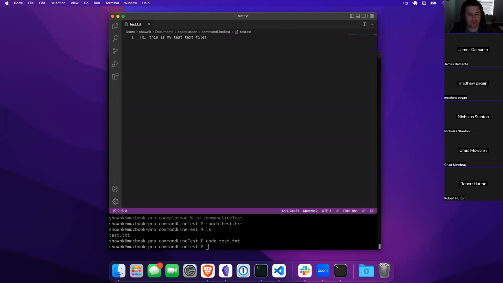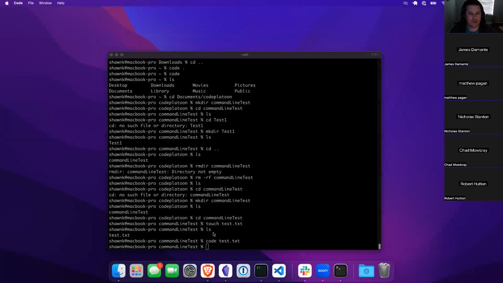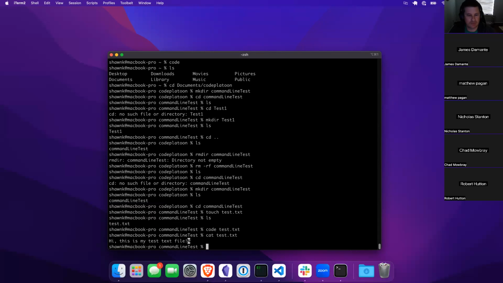And make sure you save it. And then close it. And if I print the contents of the file to the console, we should get what I just typed in VS Code.